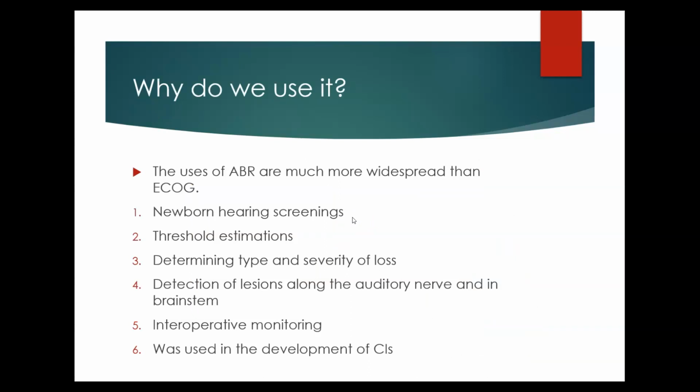So why do we use ABR in clinical settings? Well, the use of ABR is much more widespread than the ECochG, and it's been implicated in a bunch of different ways. The first one is in newborn hearing screenings. Last week we talked about the Universal Newborn Hearing Screening initiative that is required in every state and how OAEs are typically used for that. But another use for an ABR is to do a newborn hearing screening.